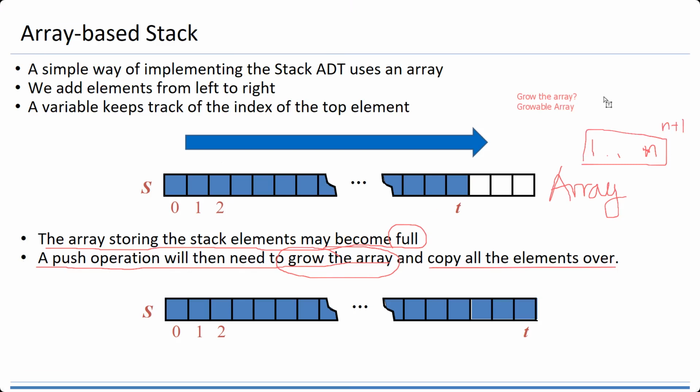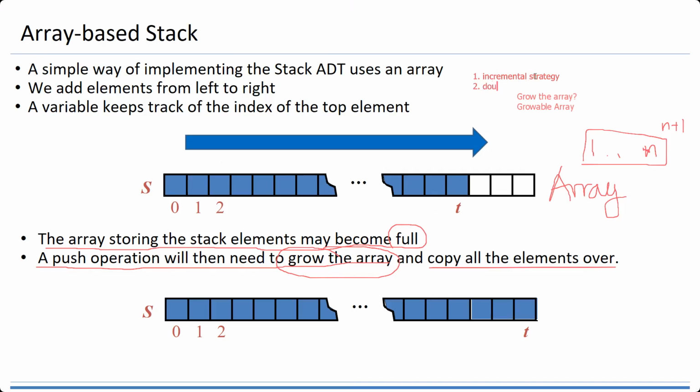So last week, we learned 2 ways of growable array. First is the incremental strategy. The incremental strategy is just having 1, 1, 1, 1, 1. So you will always add one item at the end. So n plus 1, and then after you have n plus 1, you will add another one, and another one, and so on.